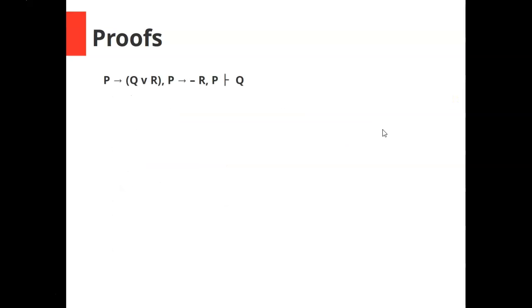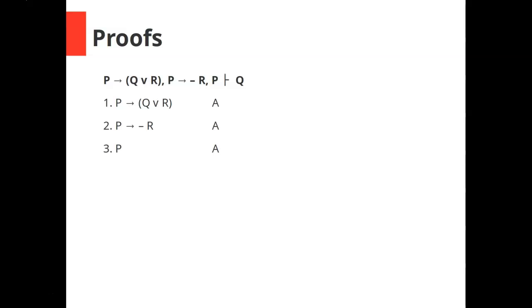Okay, here's another example. Lay out our assumptions. We have a conditional, and a simple sentence, and we're trying to end up with a simple sentence. Notice that our simple sentence is Q, and Q is found in here. Q is a disjunct of a disjunction, and that disjunction is the consequent of a conditional. It's a mouthful, but it might lead you to think, maybe we're going to end up using modus ponens and then disjunctive syllogism. But if you look at 1, 2, and 3, we can actually use modus ponens twice.